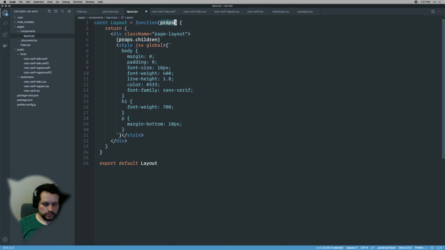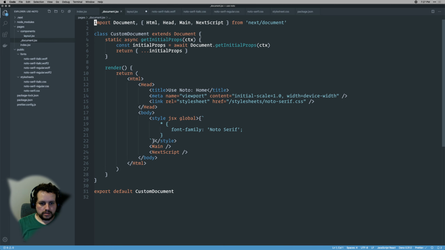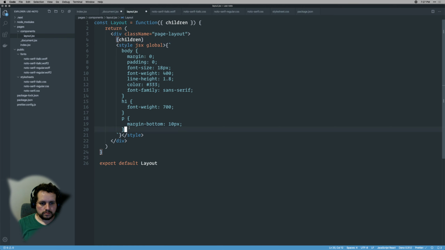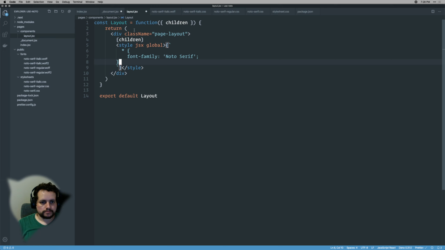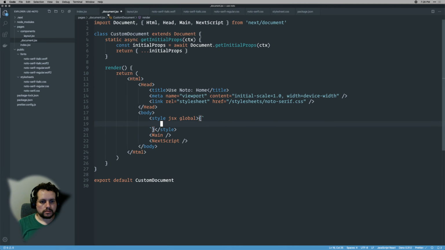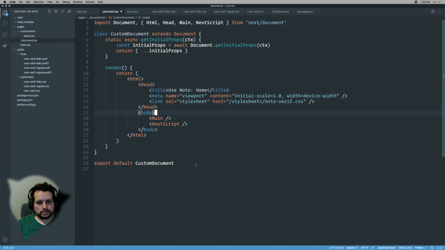Like so. So I will dereference children because it's a little bit neater. And then the style that I want in there is this. Like that. Like that.